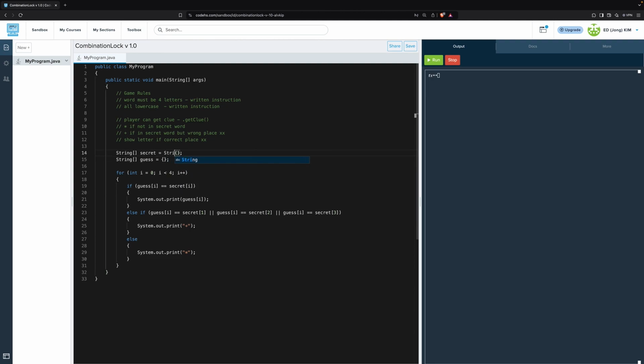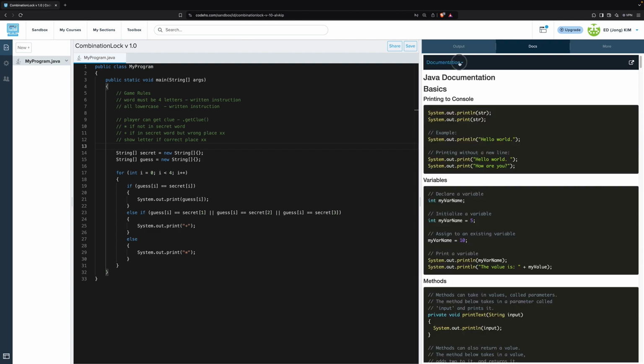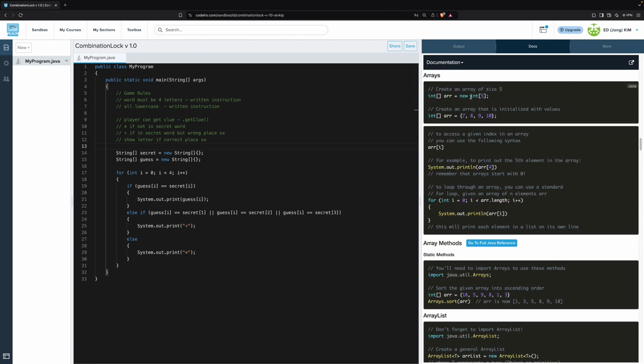That means that you have to do it like that. And then same thing here. You have to do it like that. If you're not sure, I'll be honest, right now I'm not sure. So I go to the doc, I go to data structure, and I go to arrays. And then there you go. This is how you create the new one. Oh, I don't need that empty bracket. Just a data type you need. Let's see.